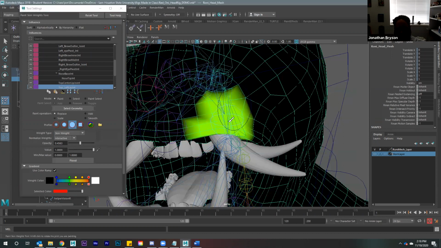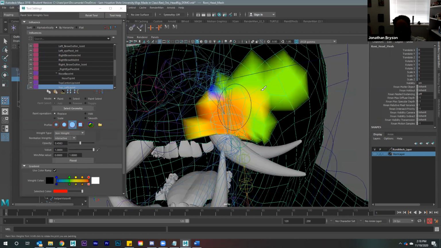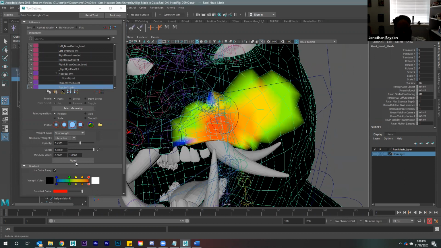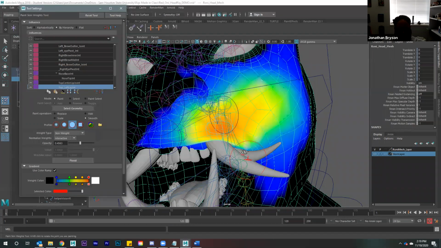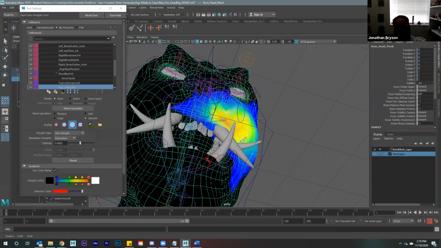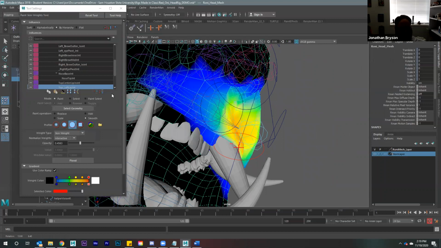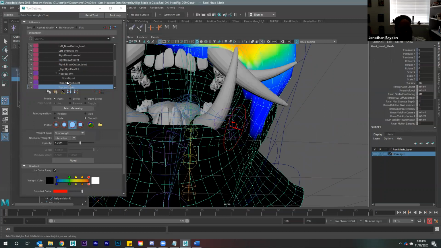Then I'm going to add it back in. And smooth it out. Notice that I'm also trying to keep it off the gums right there so it doesn't pull the gums away from the teeth.